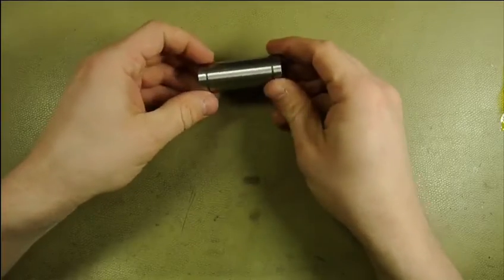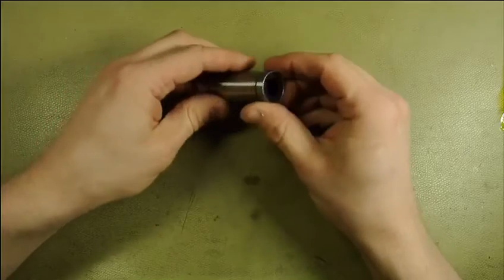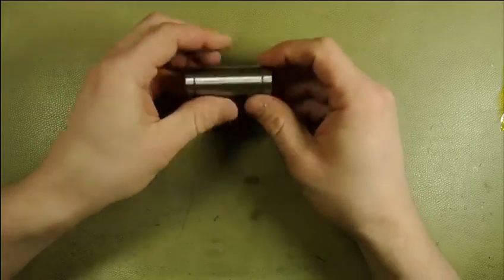Now I'm interested in how the ball races and the ball tracks are made in this, because it's so cheap. So I'm going to take this apart and show you everything inside it.